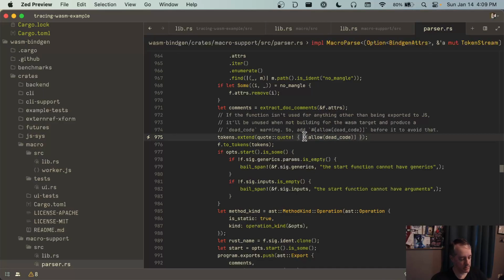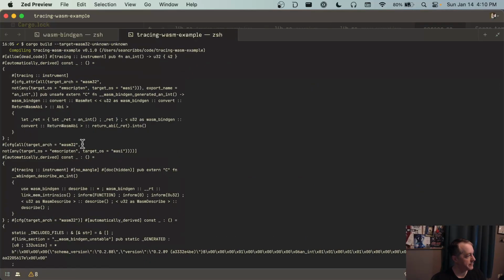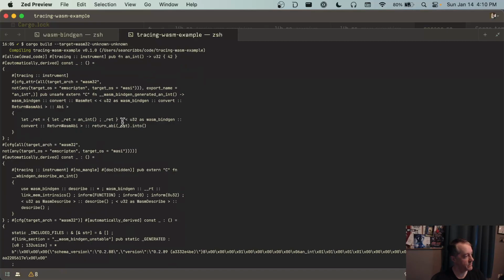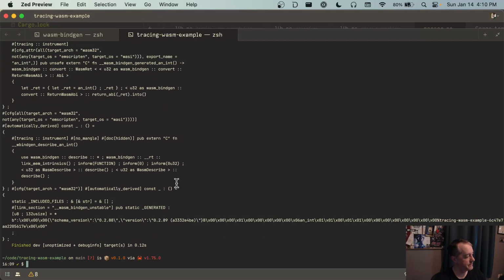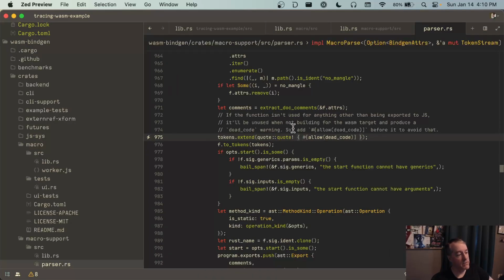So this is another case they're adding. We can see, where'd it go? Actually, this is just the tokens that it generated for its stuff. It doesn't show the whole thing. Maybe we'll want to use cargo expand still. Anyway, okay. So just to be clear, this is allowing you to not get compilation errors when something has wasm-bindgen attached and it's not called at all in your program. Okay.